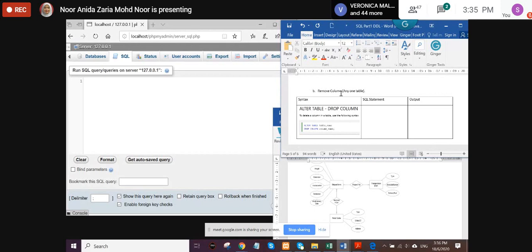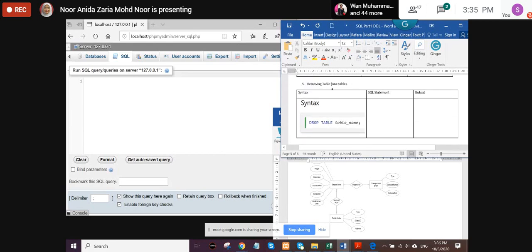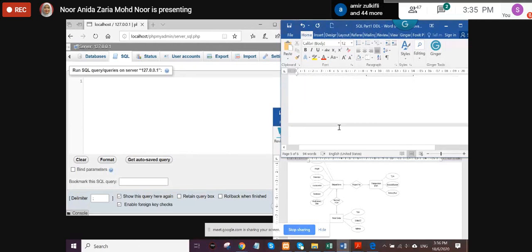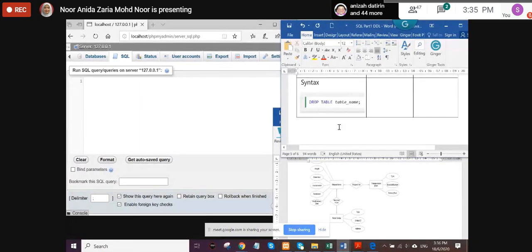You can use ALTER TABLE, DROP COLUMN. And the next one, if you want to delete the table, we have the syntax DROP TABLE. So that's all, we have 5 different syntaxes.